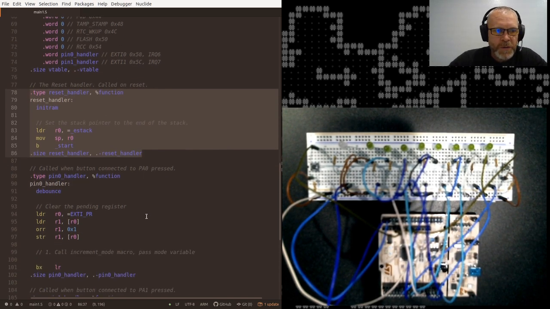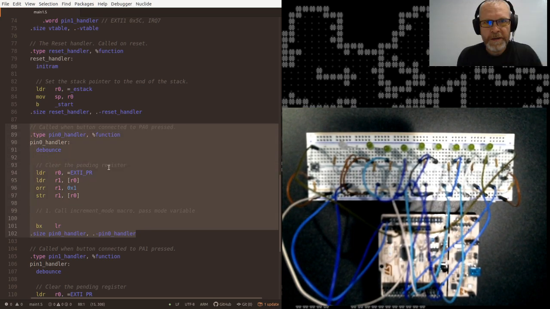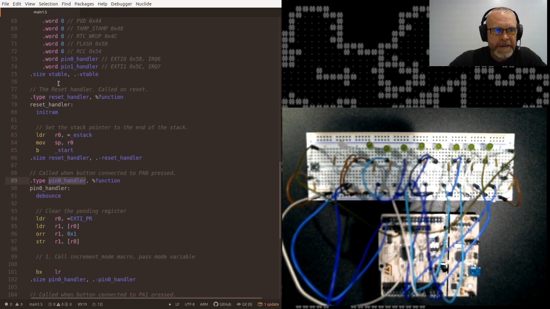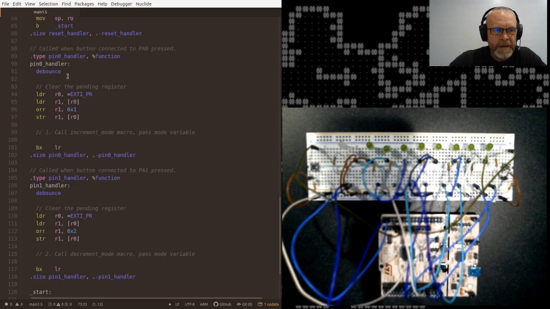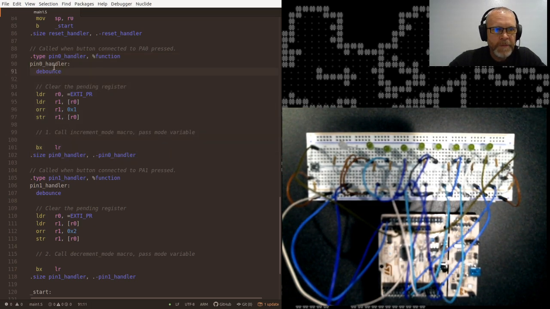So we want to add two new buttons, so we're going to add two new functions that the processor will call when it receives particular interrupts. So one is the pin 0 handler, and that's here in the vector table, the mapping. And then here's the pin 1 handler function. So this is what happens when the processor receives that interrupt signal. It will call this function and cause this code to execute. Not too big a deal. We still have a debounce on the button, by the way, but that's a macro that I've already written.